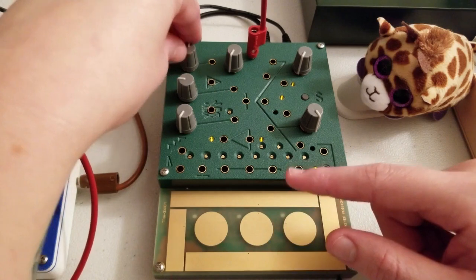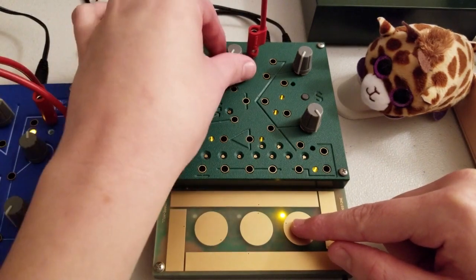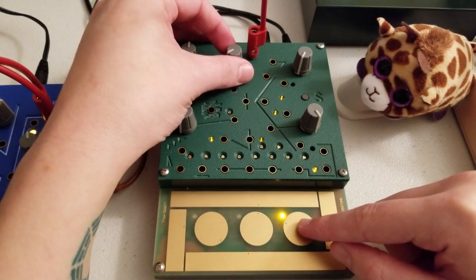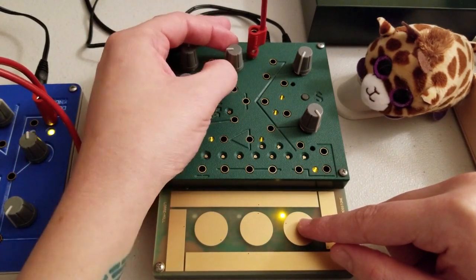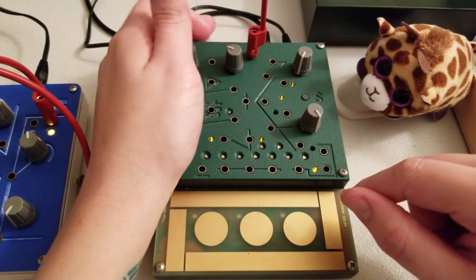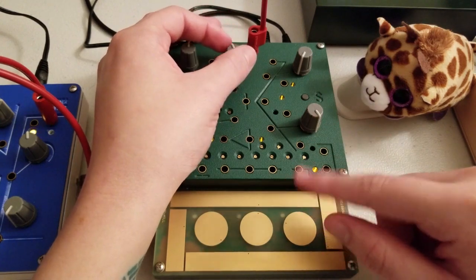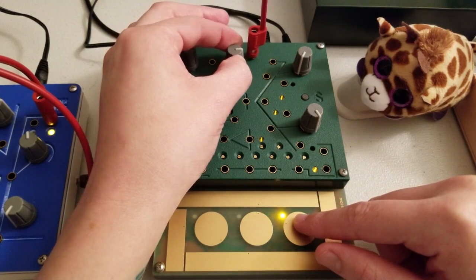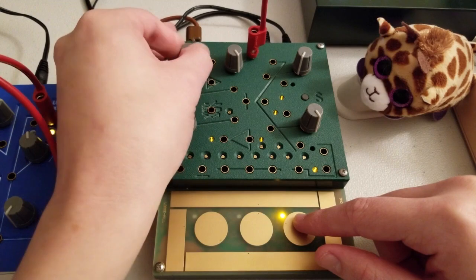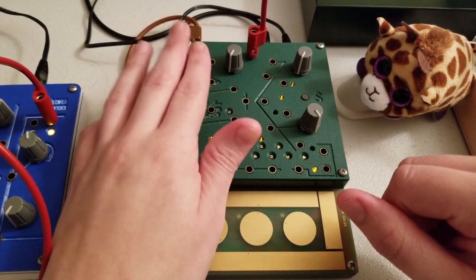So you hear, this is the bass note we've tuned it to. And now as I turn this up, you hear it's going higher than that bass note and lower. And now you see how wide a range this goes. Already we're into the subsonic and almost ultrasonic range as we go higher. You might wonder why you even would want that much range, and that has to do with how the signal flow of the Mosstone works.